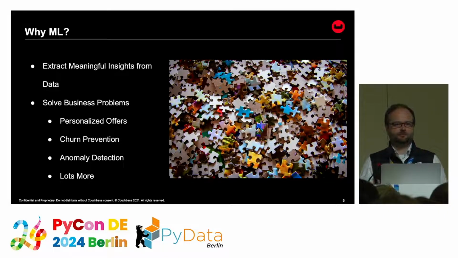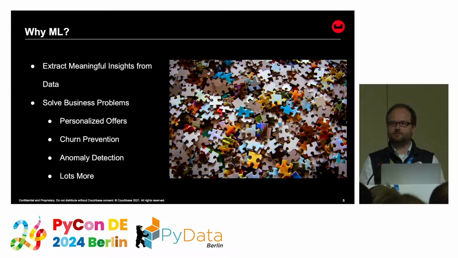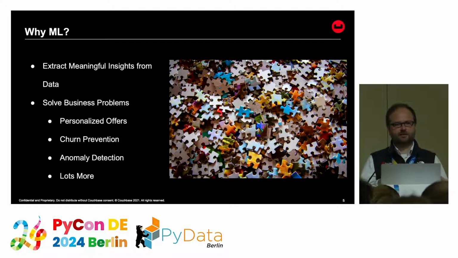Solve business problems, right? You have a lot of data and you want to get something out of it. It might be personalized offers. The more data you have from your customers, what they want, how they want it, and you have the profile of a customer, then you can also predict what a new customer wants. Churn prevention is also a very business-oriented problem. If you have an online shop, for example, you don't want the customers to run away. Or if you have a product, it might be an insurance or something which offers you something, you want to prevent the customer from going to the competition, right? This is called churn prevention.